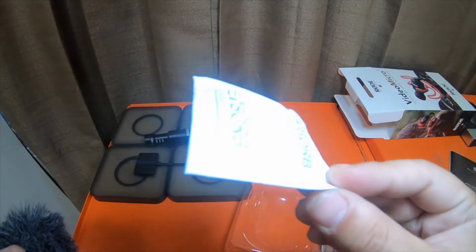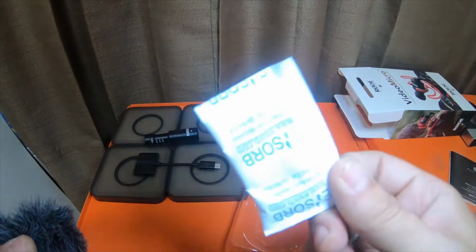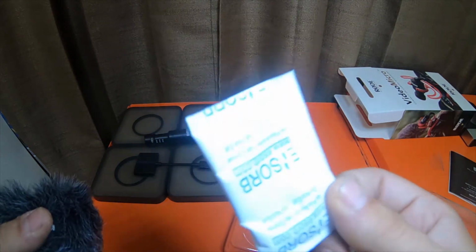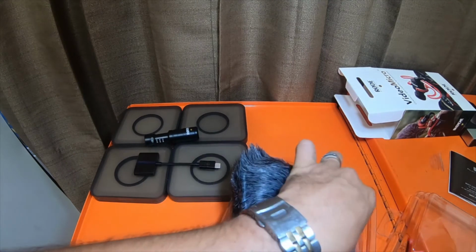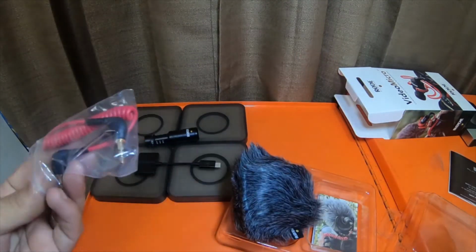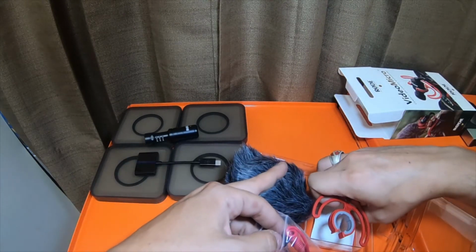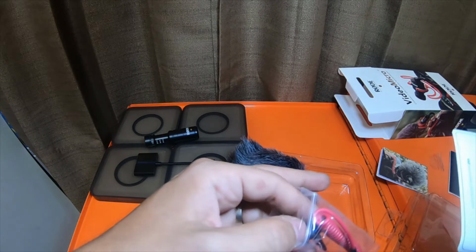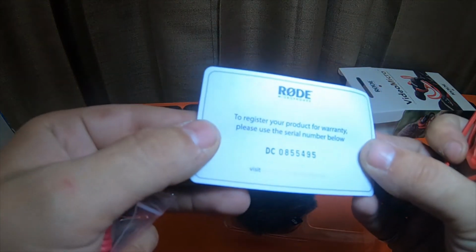Do not eat this packet. It's not Skittles, it's not sprinkles. These can kill you. Just to keep moisture out of the packaging. I think the first one I bought came with 2 cables though. This one only has, looks like one cable. It's another registration card.